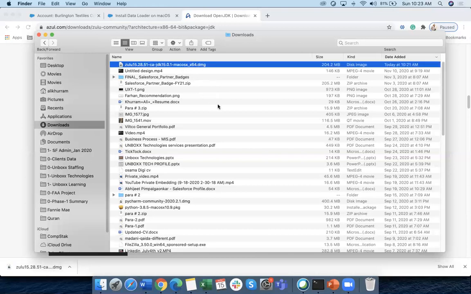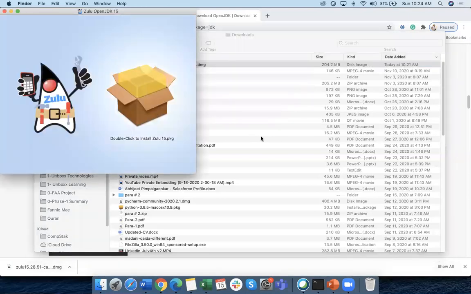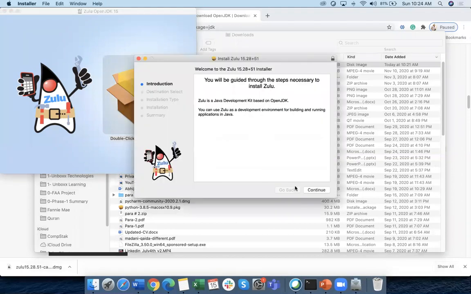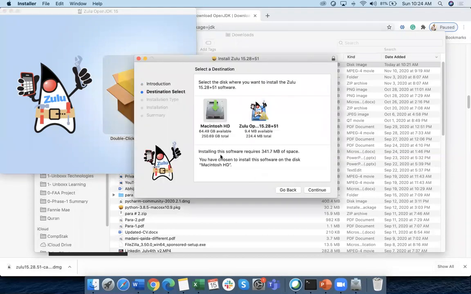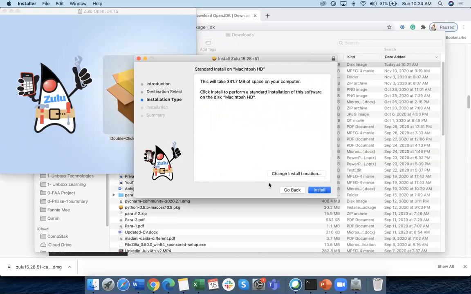Okay, it's downloaded. You can just double click and start installing. Just follow the steps.